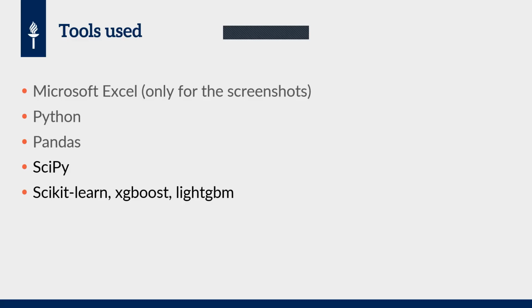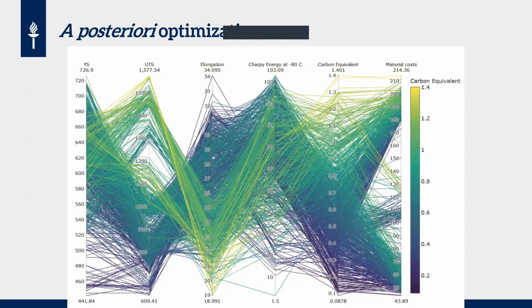But yes, we have the 6 objectives. We can use some evolutionary algorithm from DESDEO to optimize all those 6 objectives at the same time without involving the decision maker, at least for this step, just to see what kind of results we get. Well, we get this mess. We have 6 objectives plotted in a parallel coordinate plot. We have maybe a few thousand solutions represented here.